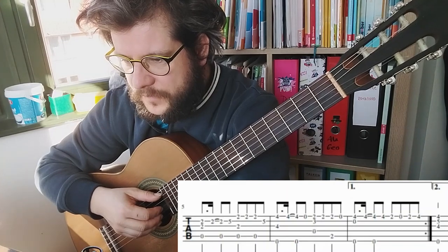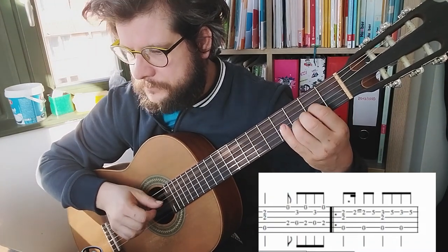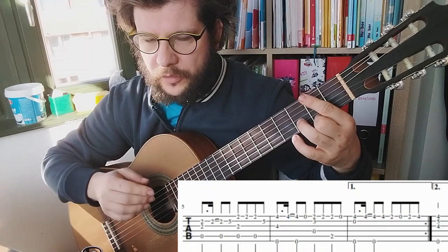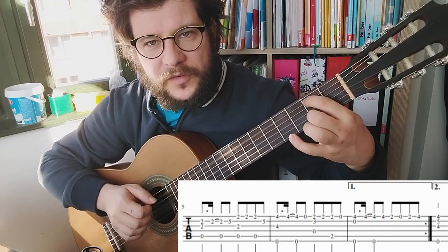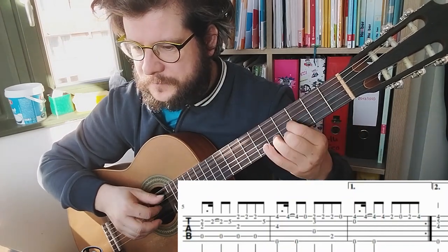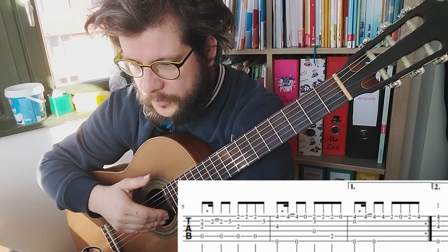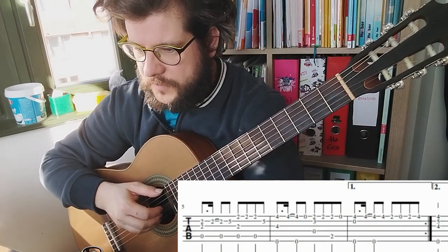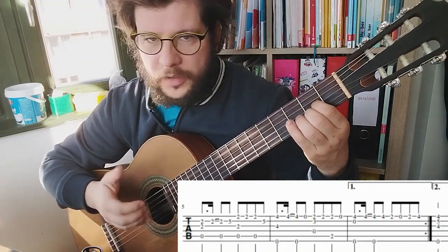I begin from this part. The finger placement over here - just put the 2nd finger and the 3rd finger there. Not like this, because then you have to jump to the next lower bass note. So maybe you do it differently, and then you have the little finger to put it over here in the 4th fret. Now it's this section. I will play this whole section one more time with the correct fingering very slowly for you. You can raise the tempo when you feel safe with it.